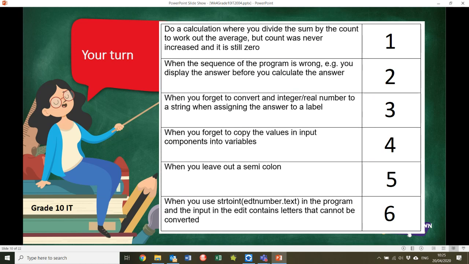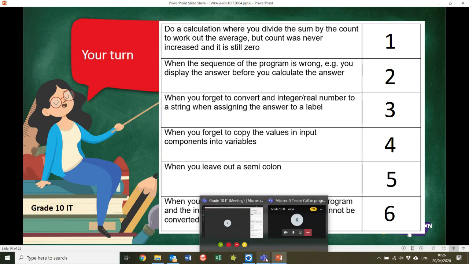The question is: do a calculation where you divide the sum by the count to work out the average, but the count was never increased and it's still 0. Tell me, is number 1 syntax, logical, or runtime? What type of error is question 1? I'm going to leave it on the screen for now so that you can all see it, and then we will flip back to your answers.